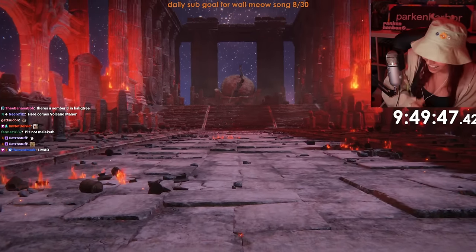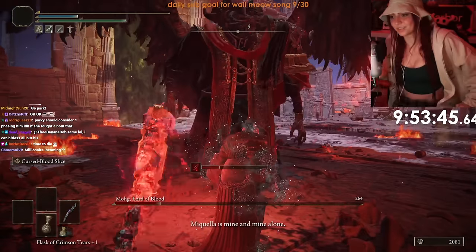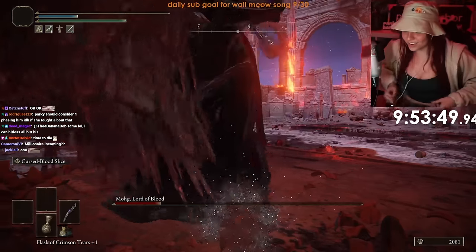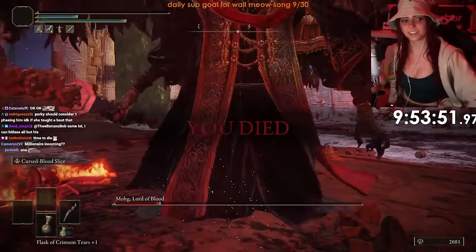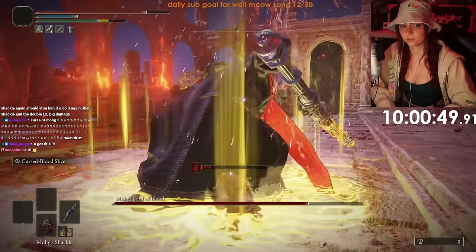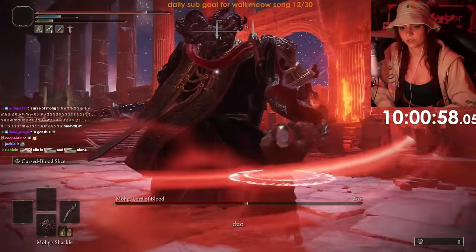It's vanilla! Ah, shit. I didn't know he was gonna do that. No. I think I can one cycle him. Guys, I think we can one cycle him. Oh my god, yes. Okay, I was being greedy. What if we just now shackle and get another bleed? Did the second bleed not count? What if we stagger now?